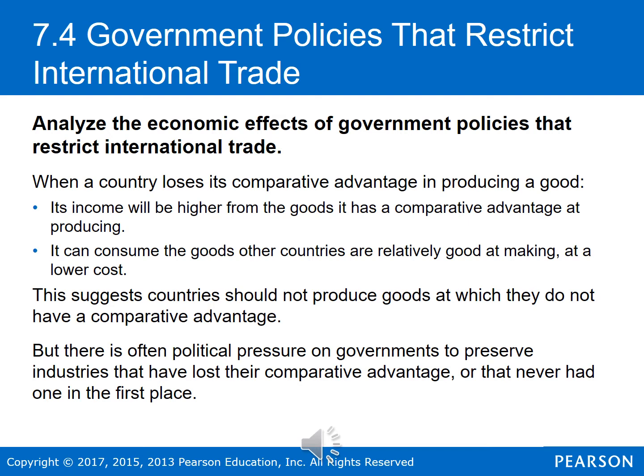So what this means is that countries should not produce goods at which they do not have a comparative advantage, because they're giving up so much value that they could be trading for. But often there is political pressure on governments to preserve those industries that have lost their comparative advantage, or that have never had one in the first place.